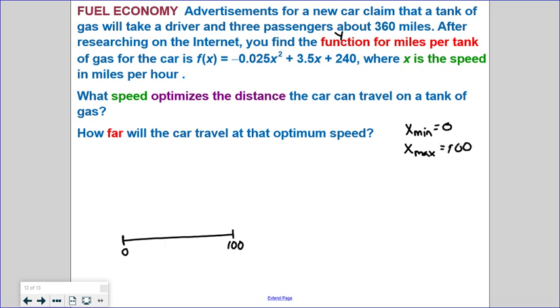Now let's talk about our y values. Our y, our function, is the miles. What's the least number of miles we're going to drive? 0. Okay? Now if they're telling me that this car that I'm looking at drives 360 miles, that's an average. Obviously, again, we want to give ourselves some breathing room, so think about more than that.